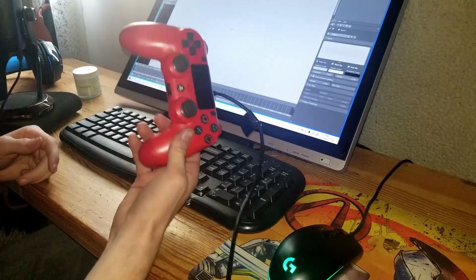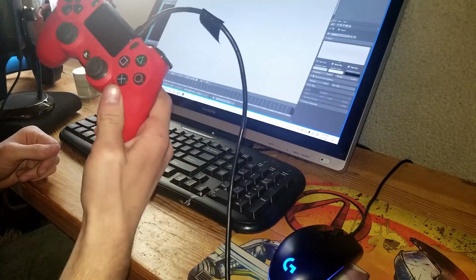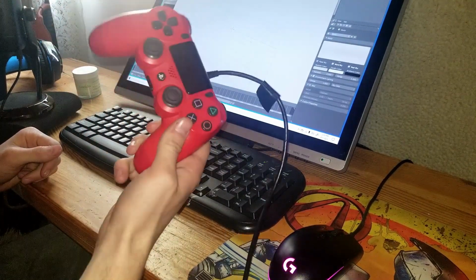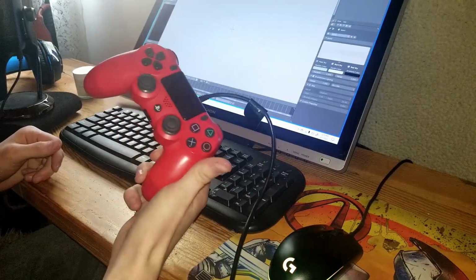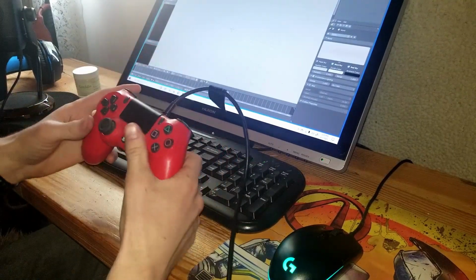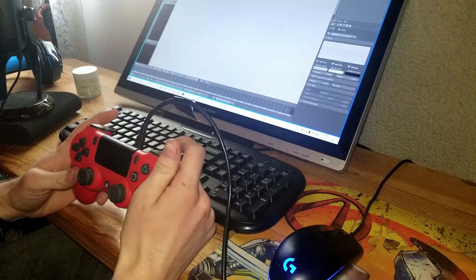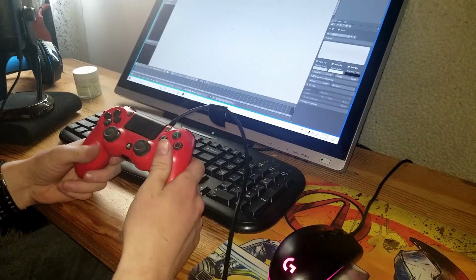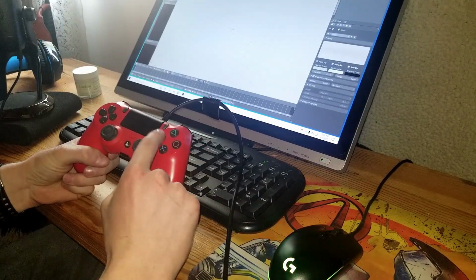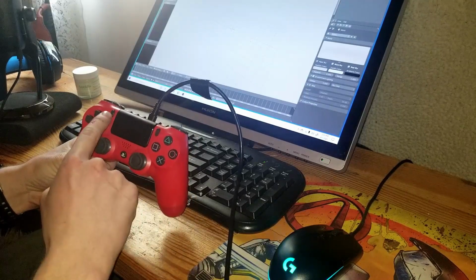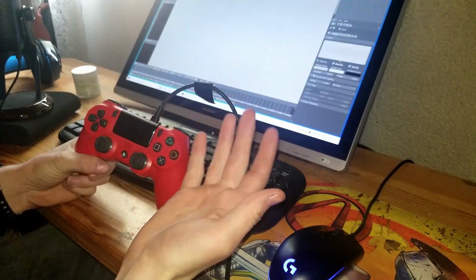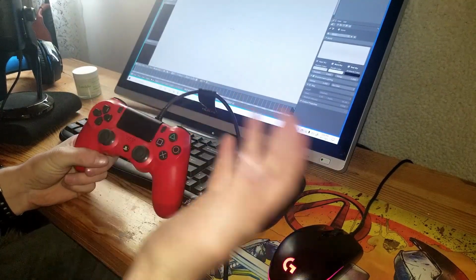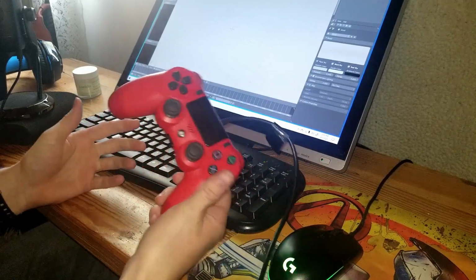For us people with PlayStation controllers, we are going to do a little bit of guessing with it. But most of it's pretty much self-explanatory. You've got right and left analog sticks, and bumpers are going to be the same. The only thing that's going to be different is these buttons here, and maybe the start and option, because instead of start and option, we have share and options. We'll see. Anyways, we'll get right back into this.